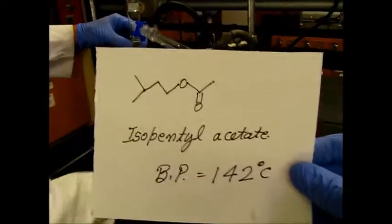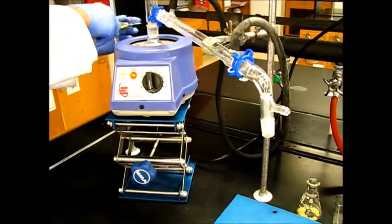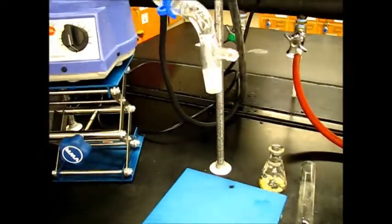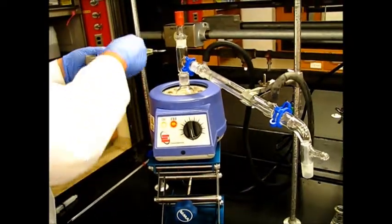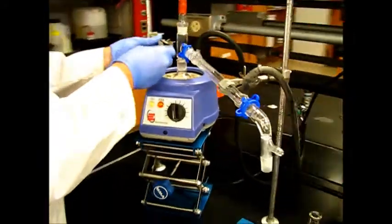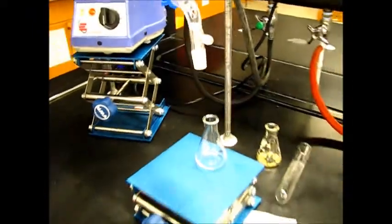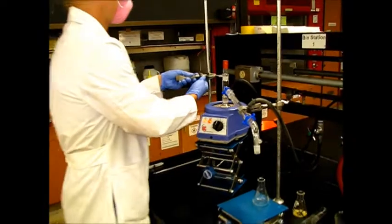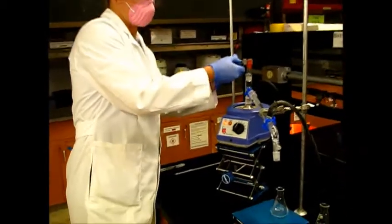So this is isopentyl alcohol, which has a boiling point of 142 degrees Celsius. Once we collect the product here, we need one more apparatus. Yes, we should have another 50 ml Erlenmeyer flask. Go ahead and set this on 6 heat. The boiling point is about 130 or 140. So once it gets up there, we'll lower the heat down a little bit, and we'll collect what comes out the side.